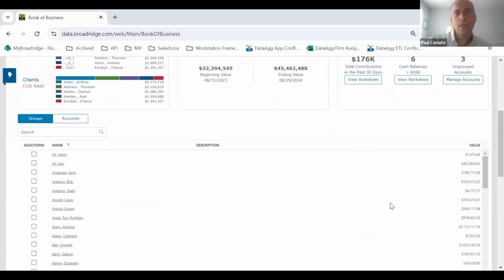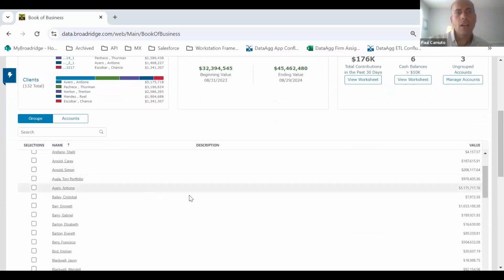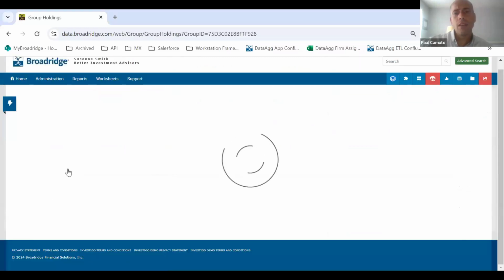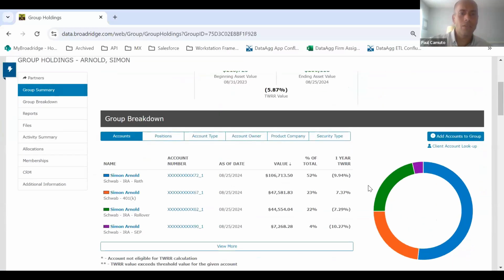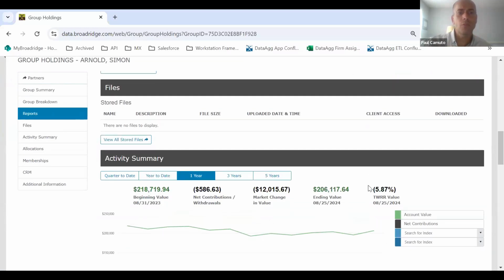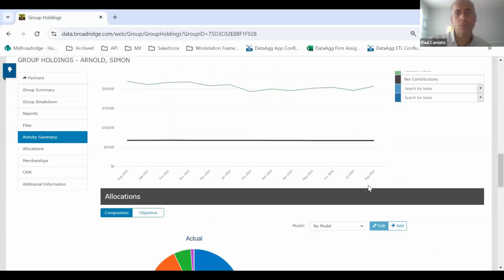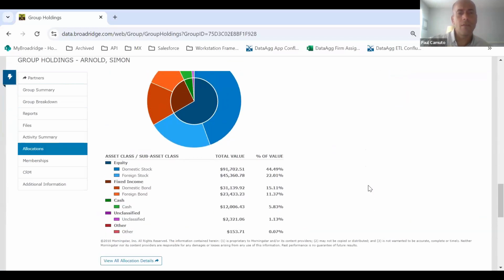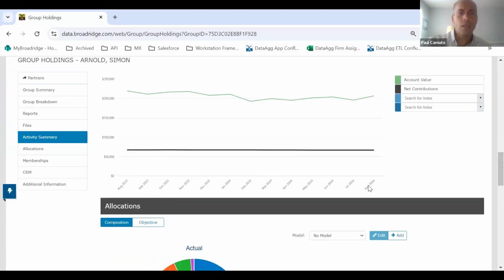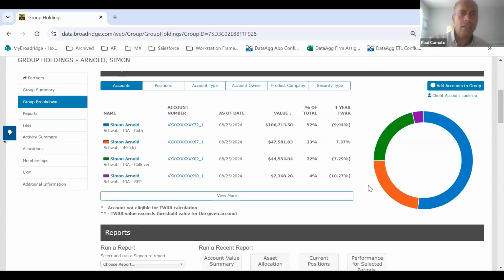Significant activity over time can be highlighted for the rep to view. And then lastly, if they want to go into a household or a group or a portfolio or a client record, they can quickly click in and get a specific line of sight into the client's accounts and holdings. You can run specific reports for them across performance, gain/loss and transaction activity. So a comprehensive wealth suite, very dynamic, very interactive.